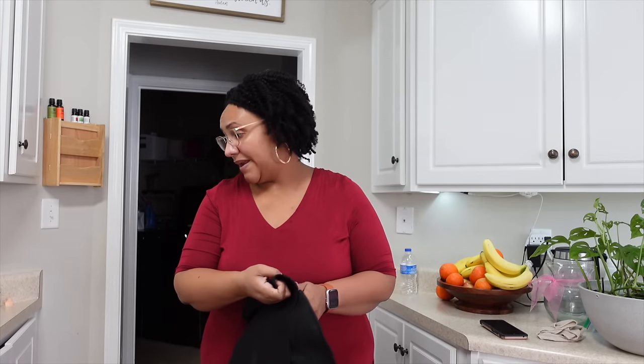So my mom's upstairs changing so you guys can see her. But when I'm up and at it and moving around the house, I have to wear this thing. Because when I'm moving, my stomach moves and it hurts. Very uncomfortable, but this is a stomach liner and I love this thing. Hopefully I don't have to use it for long, but right now it's getting me through. I cannot wear it when I'm sitting down, but when I'm up, I feel like I got some support, especially on my back and my stomach. Not the cutest thing ever, but it gets the job done.